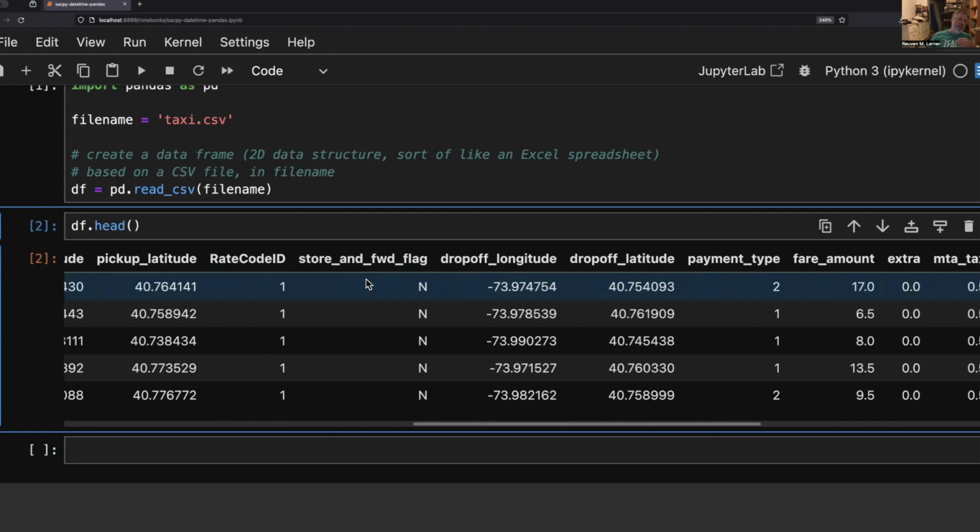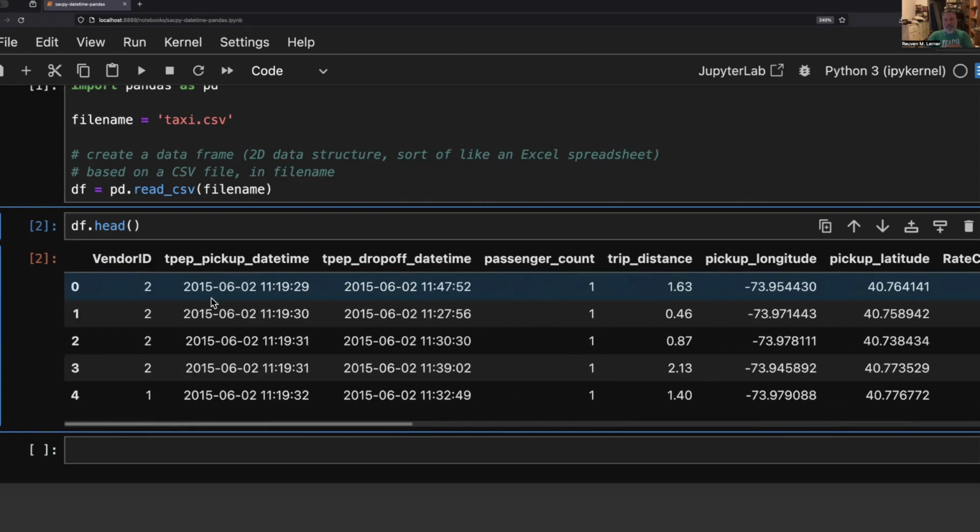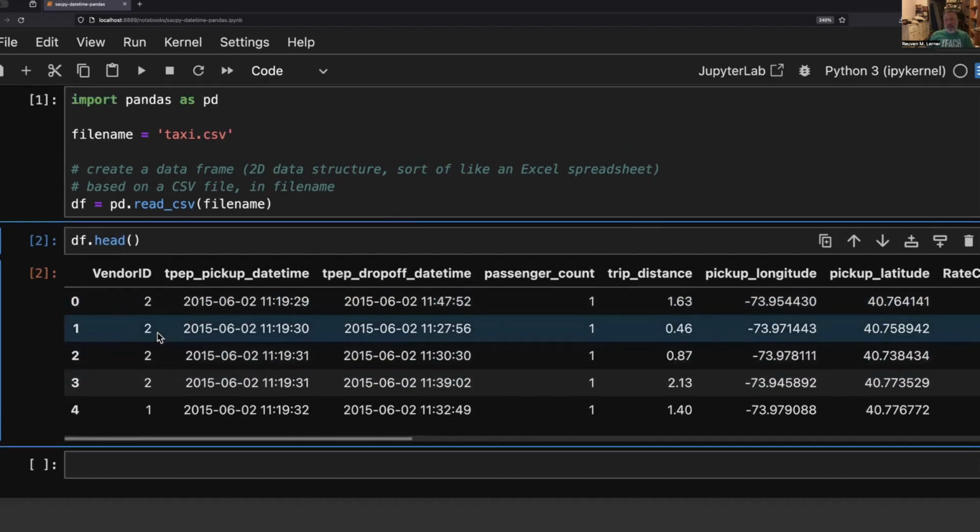By the way, the most recent versions of this data set do not include the pickup and drop off longitude and latitude. Someone finally figured out maybe this is a slight privacy violation, that you can really keep track of who is going where and when. Right? So they now restrict it to like neighborhoods or areas or something. But you know, if you were doing naughty things in 2015 and taking taxis to do it, we have your number. All right, so this is all great.